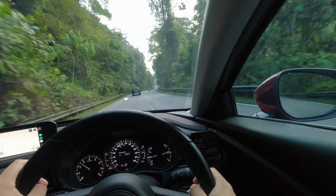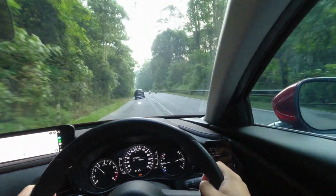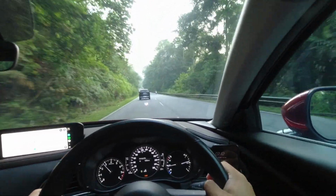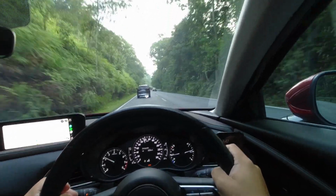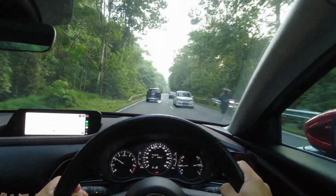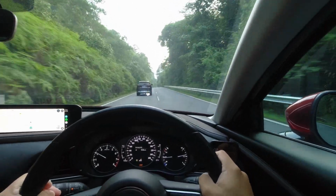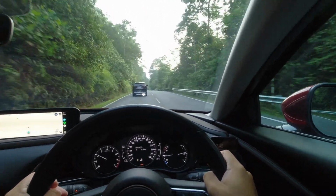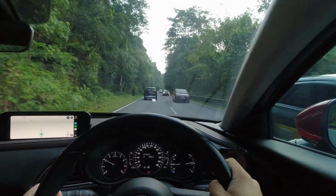Performance-wise, this engine packs a punch, providing adequate power to bring this vehicle up to speed effortlessly. As a Skyactiv engine, it shares some similar characteristics with the 1.5-litre engine found in the Mazda 2. One of those similarities is the low-end torque, which may feel somewhat weak. However, unlike its counterpart, the lack of low-end torque from this engine is not that noticeable. But when the engine speed surpasses the 2500 RPM mark, this engine truly comes alive.